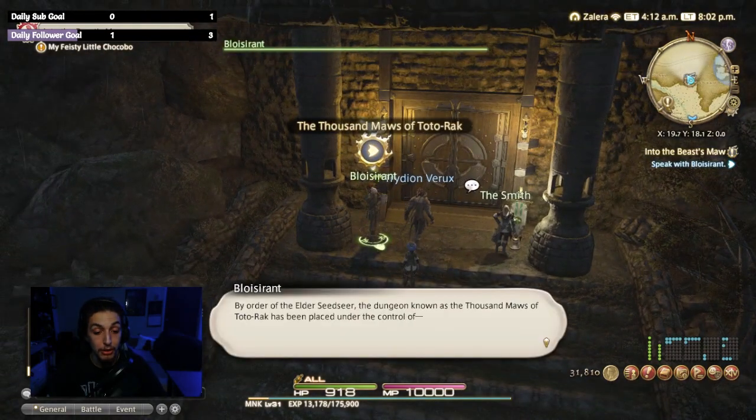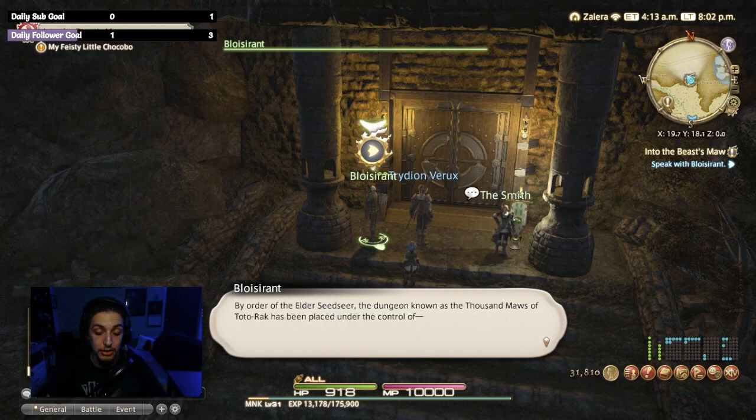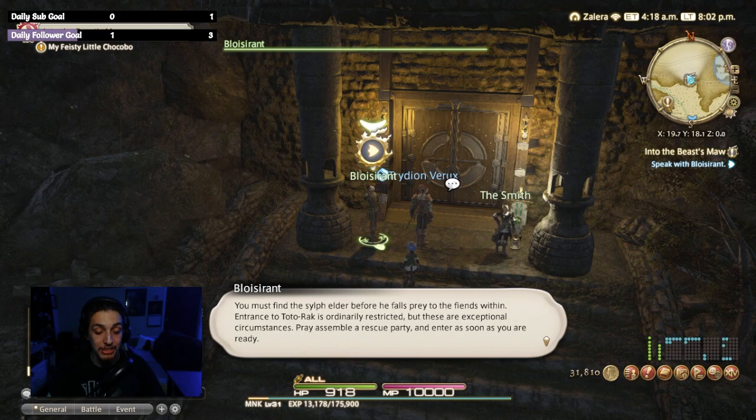Okay. By order of the Elder Seedseer, the dungeon known as the Thousand Maw of Toto Rock has been placed under the control of... What? The Sylph Elder is inside? And you're sure of this? How in the seven hells did he manage to sneak by? God strike me down for a pure blind fool. You must find the Sylph Elder before he falls prey to the fiends within. Entrance to the Toto Rock is ordinarily restricted, but these are exceptional circumstances. Pray assemble a rescue party and enter as soon as you are ready.